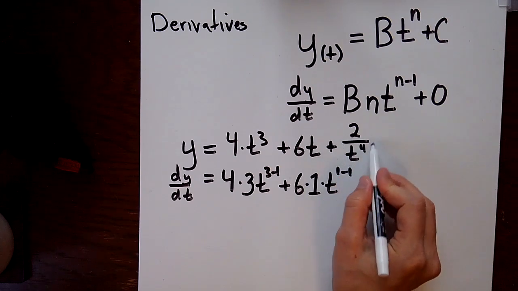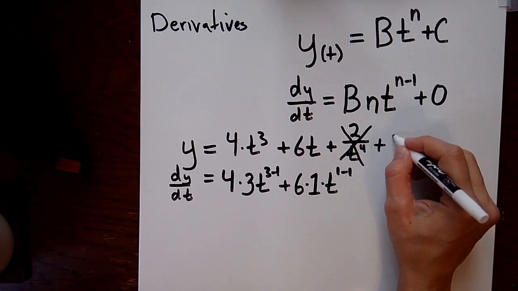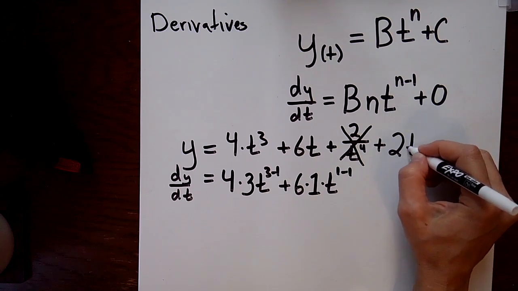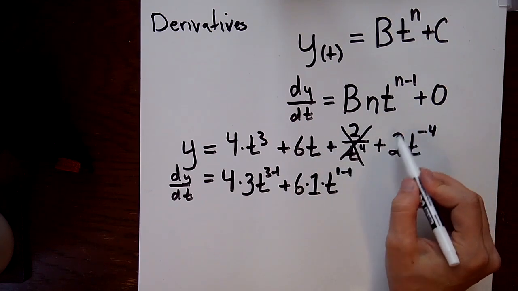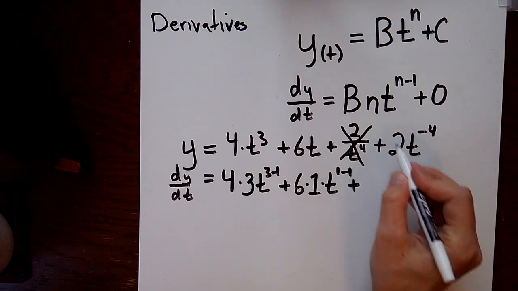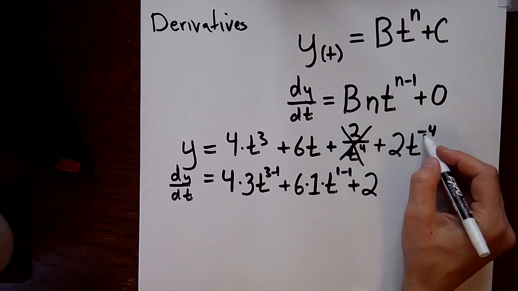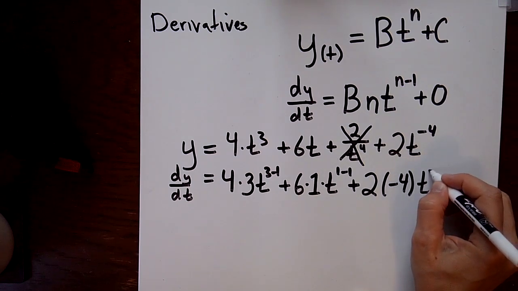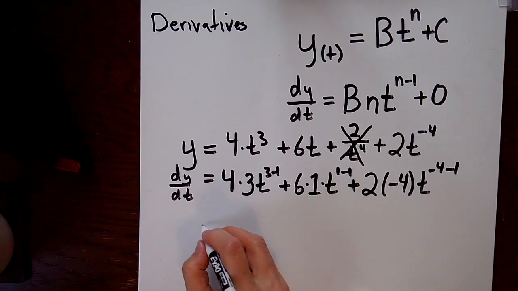and then this last term, that's a little confusing, so let's rewrite it so it's less confusing. That is 2, and then 1 over t to the fourth is the same thing as t to the negative 4. So this fraction is exactly the same thing as this multiplication. So then, now we know how to take the derivative because it looks like this. So the 2 stays there, it's just like the b. The power, that's negative 4. And then we do t to its exponent, negative 4 minus 1.